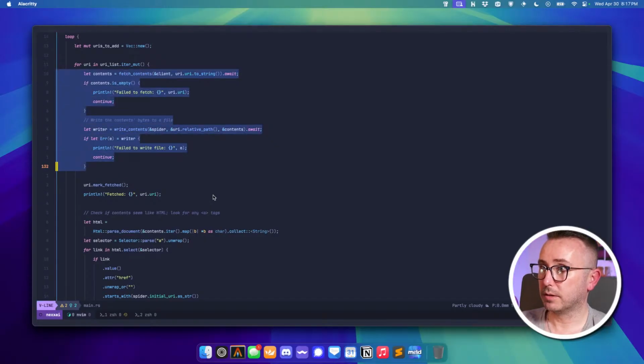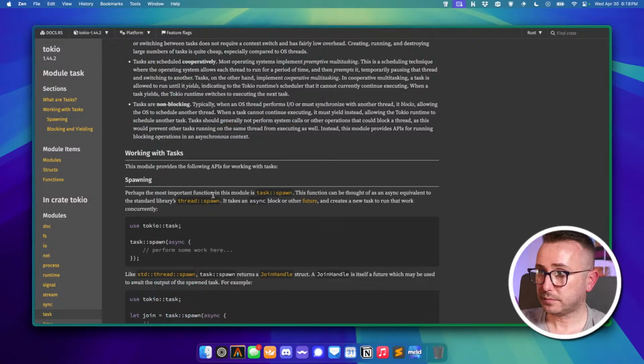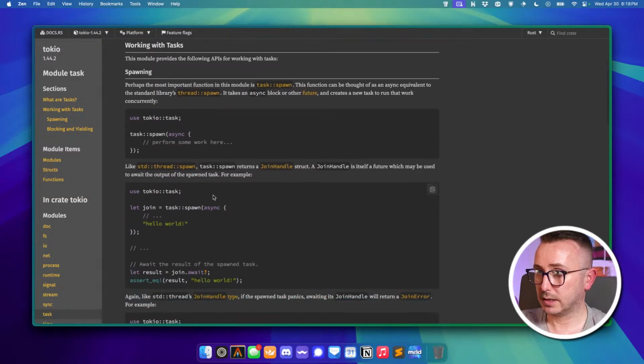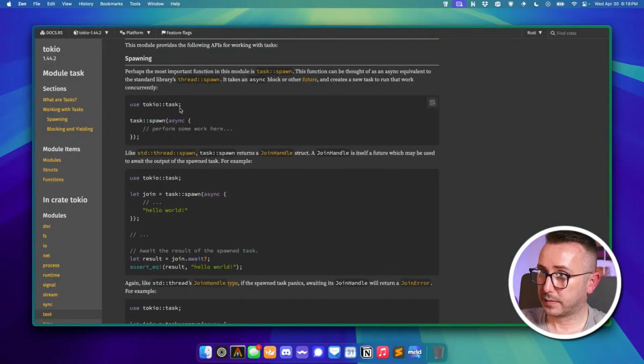Because basically what we're doing is we always, no matter what, want to go fetch the contents, and then we need to write them. We do that for every file. Now there's going to be some that have parsing included, but in fact, you know what? We can wrap this whole thing in the Tokio spawn. So Tokio task, and we're going to say task spawn, that join await.